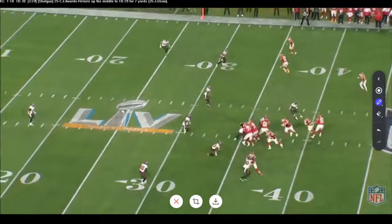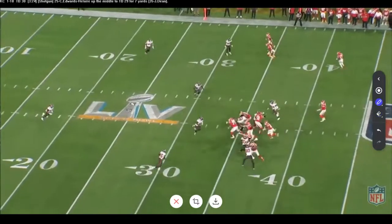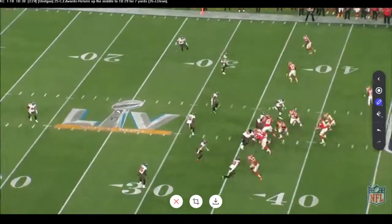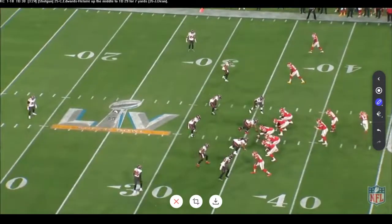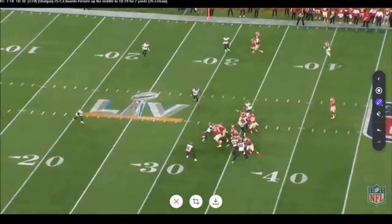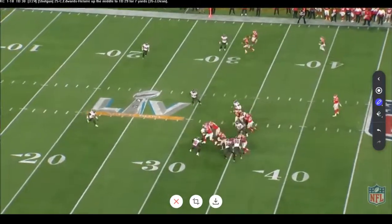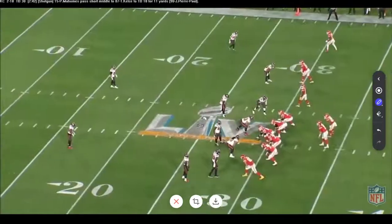Wish he would have thrown this one, because look at that. We get it to him out here. We've got these blockers, man. We got a shot at a play right here. We hand it off, and again, we get a nice run, and it's all good. But to me, it's the read off of the movement of this guy with the motion that tells me whether I'm thinking run or pass. He doesn't move. We hand it off. Nice run. We're okay. We'll get up into the secondary. But to me, the throw is the right decision in that particular case.